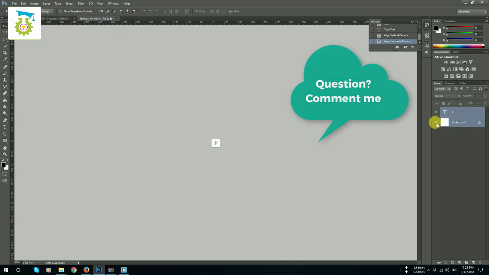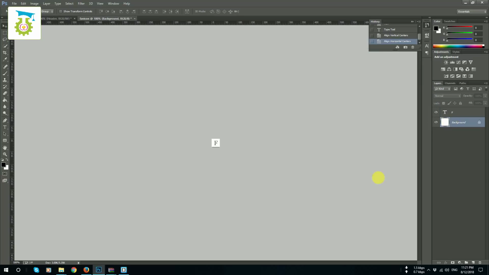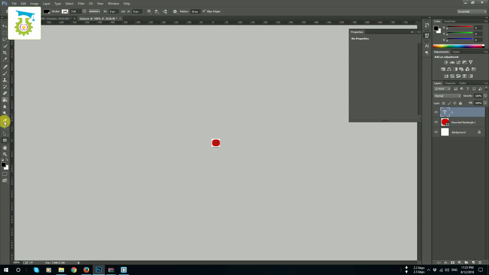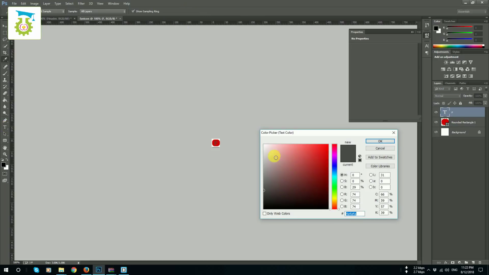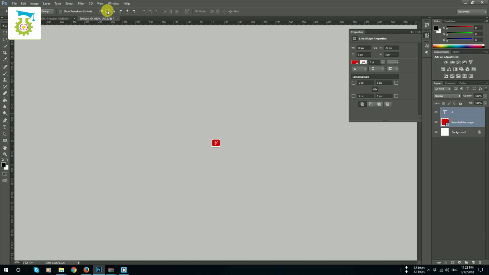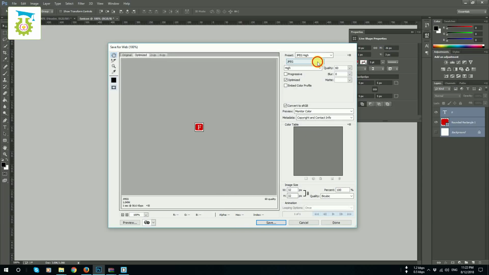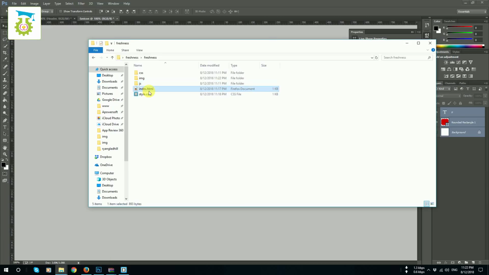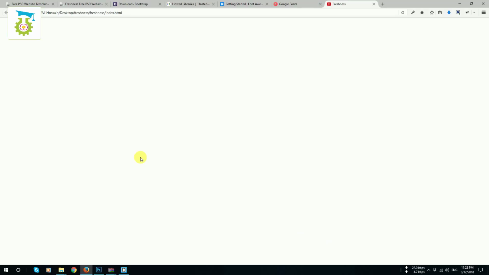Okay, and one more thing I can do, and that is, actually I am doing something so you can understand that it's a favicon, and when I am working you can see this perfectly, and for that reason I am actually adding this. I am going to add here 5. Okay, and then now it should be in the center. Okay, I don't need this background. Now I am going to save this favicon as a PNG file to our folder.